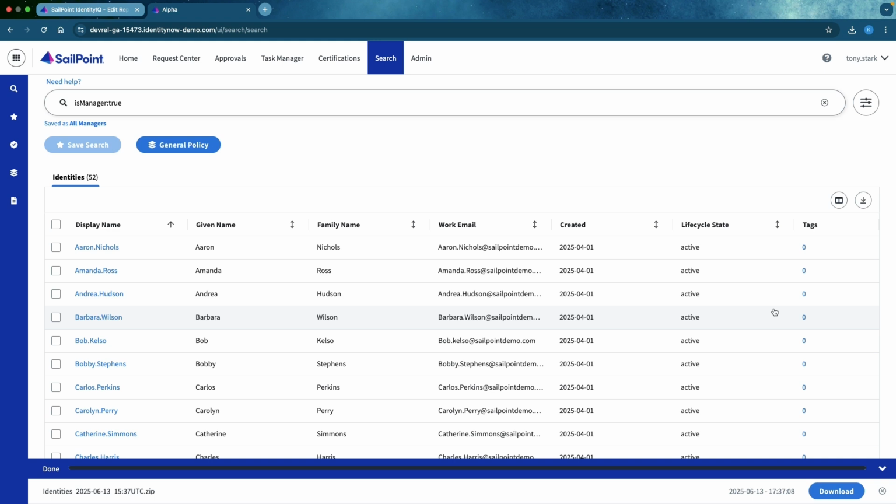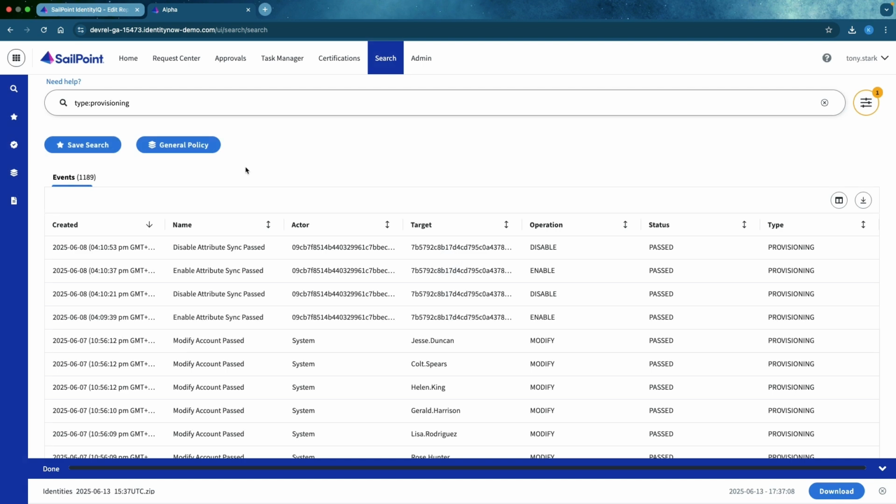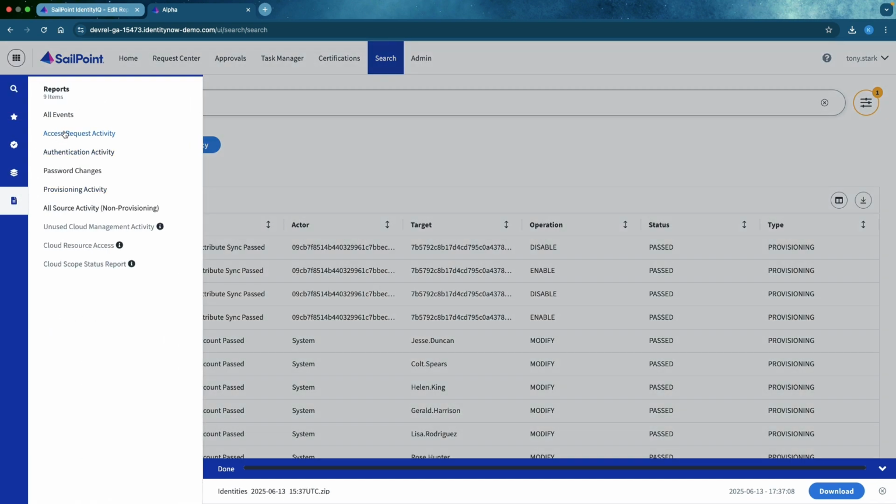Okay, so that is about reporting. This is how it looks in IdentIQ and IdentNow. There are out of the box reports in IdentNow as well, but not as many as IdentIQ, because you can build search queries for whatever requirements you have. So you can go to reports here. These many reports. These reports are from search queries only. Okay, so these reports are nothing but saved search queries.